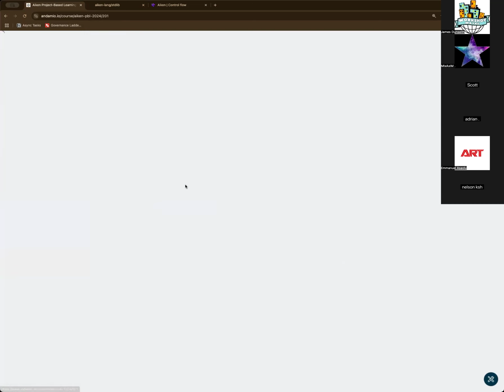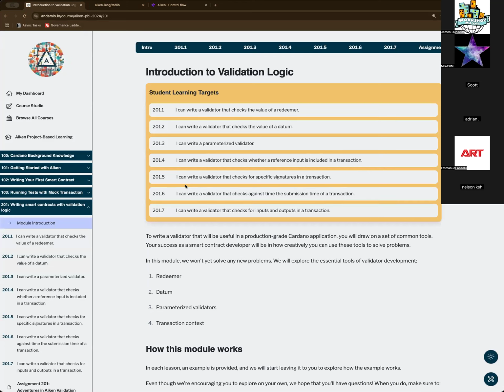Okay. So, introduction. These are the learning targets. We just saw these on the screen. We're going to write a validator that checks against the value of a redeemer. We're going to write another one that checks against the value of datum. By doing this, you're going to see some common patterns between each example. And when you see those common patterns, I hope that really helps you see the connections between how all these building blocks fit together.